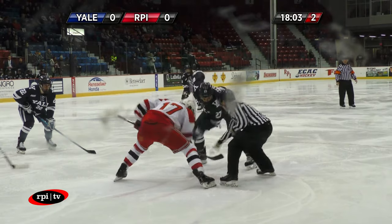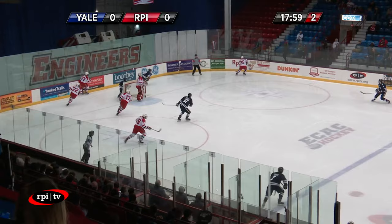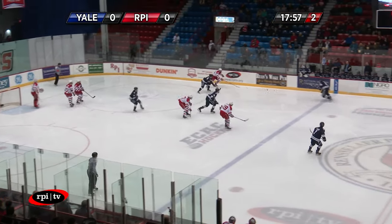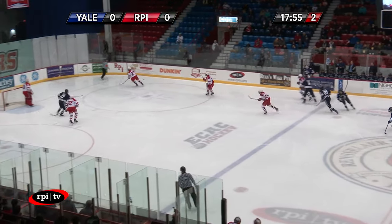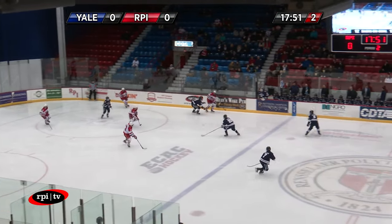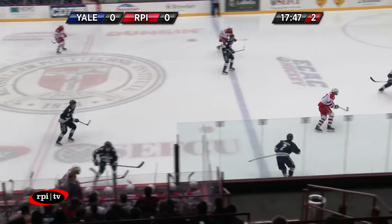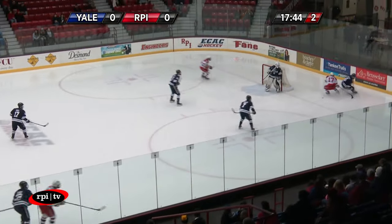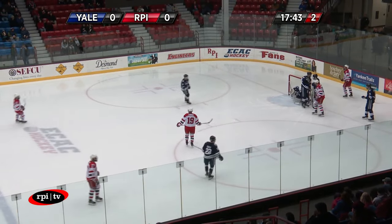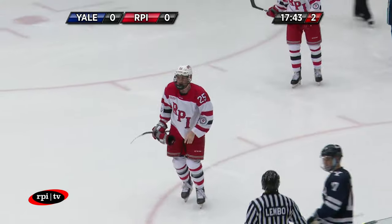Face off in the RPI zone. Played behind Shane Baer, senior from Calgary, Alberta. That pass gets by Mashey, dumped right back in by the Bulldogs. Now the Engineers have it again. Fed to the near side, an open wing. Linden tracks it down. He'll spin it deep. Burgess on the chase. Sweezy, the first one there. Lifting the stick there was Burgess, and the puck popped right to the front of the net. Good awareness by Kaspersky. He's able to cover up.